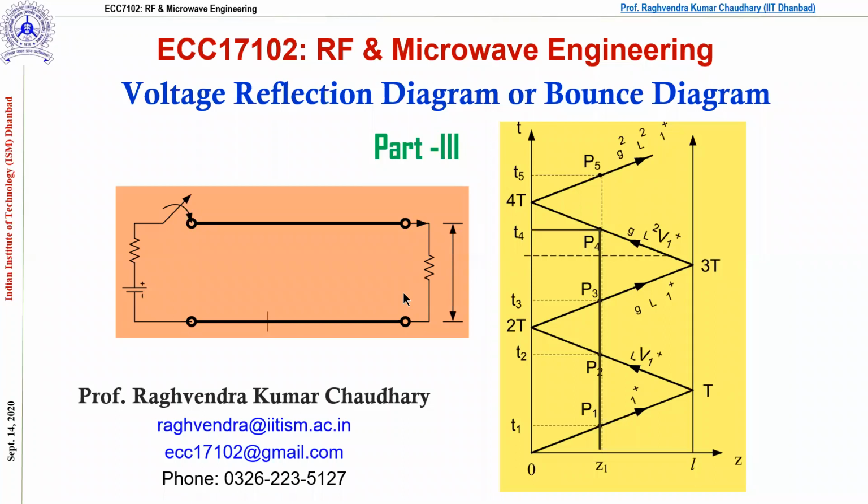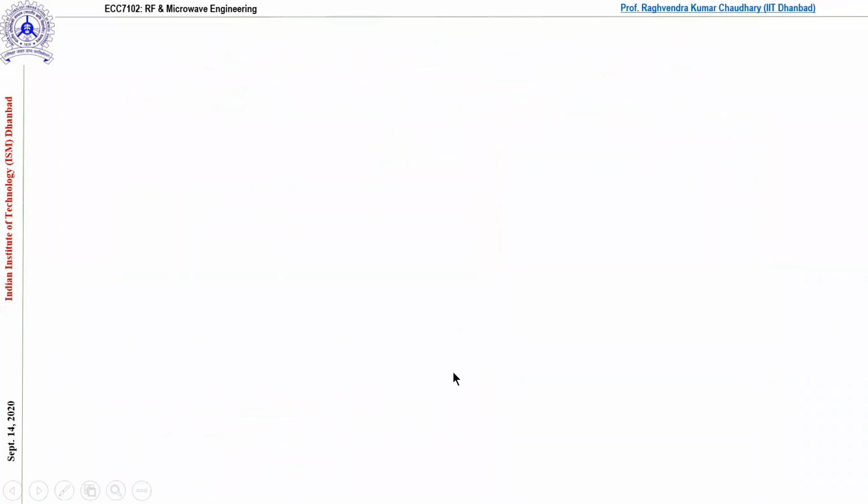So mainly when you are working at high frequencies with these transmission lines, you have to deal with the reactive load. Today we'll be talking about how things happen with respect to the reactive load. From the previous class it is clear to all of us how we make the reflection diagram and how we calculate all these procedural things. The only thing is that today we'll replace this resistor with a capacitive or inductive load, and we'll repeat the same kind of exercise we performed in the previous class. This is a very critical thing, and we are going to use these concepts in coming classes.